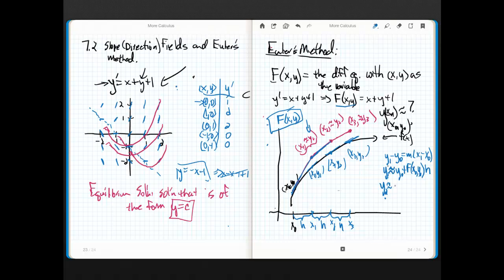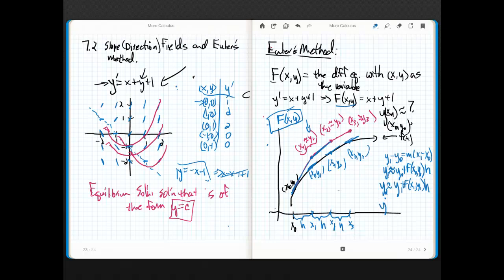Well, I do exactly the same thing. Look. I know that the slope is going to be the differential equation plugged in not with x0, y0. Now I have to take this slope right here to help build this segment, which I know is f of x1, y1. You see what I did? I grabbed the slope at x1, I attached it to this point, and then I was off and running. Well, I know y2 is going to be y1 plus f of x1, y1, and then change in x, again, is just consistent, and it's h.